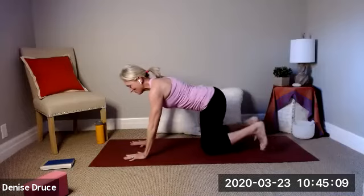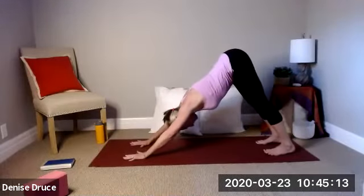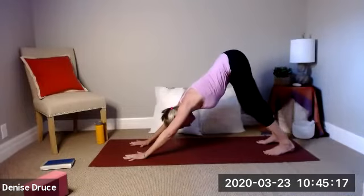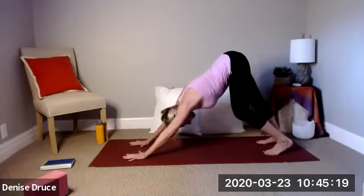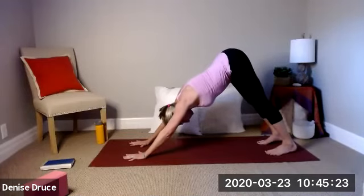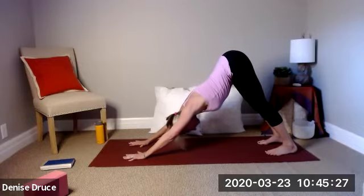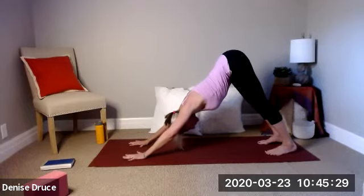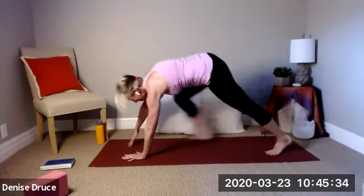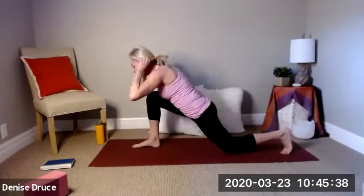Turning the toes under, lifting the hips, downward facing dog. See if there's a little more balance there. Let's all take a deep breath in with an audible exhale. On the inhale, step your right foot up toward the top of your mat, and we're just gonna drop the back knee.